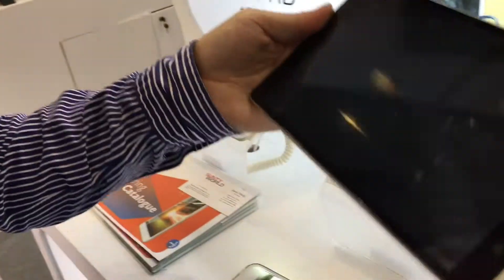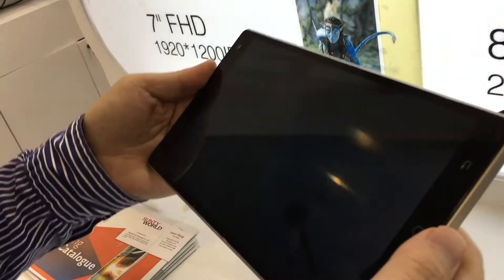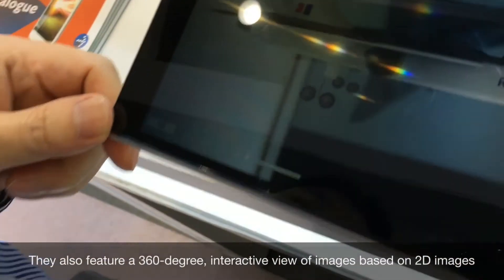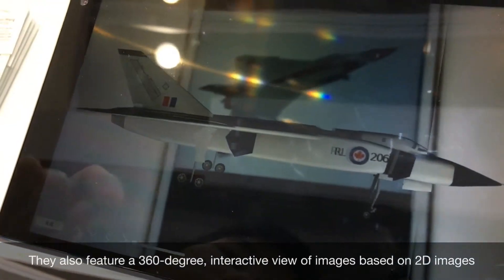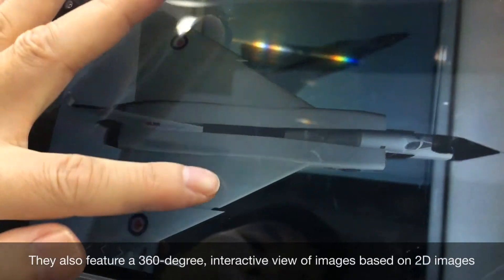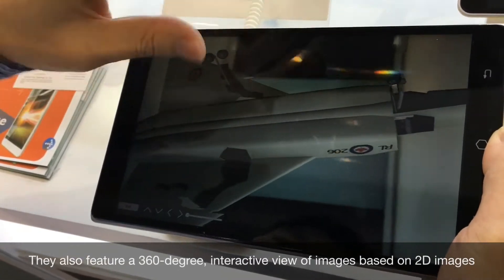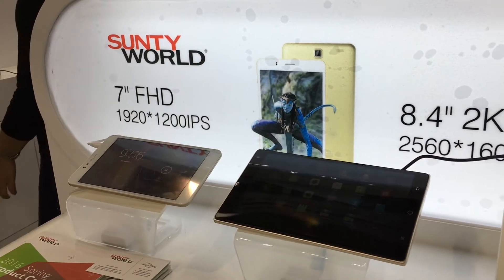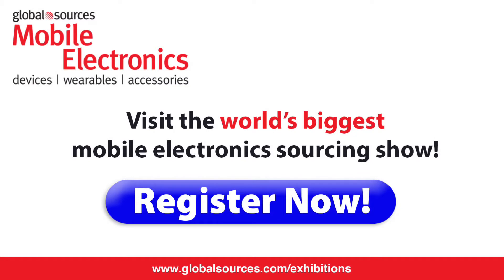When you go to the museum, there's a problem that you can see one face of the stuff but not the other. But by doing this, you can see — just to clarify, there's a photograph of the aircraft underneath on the smartphone, that's creating a really interactive image. There's one demo I want to show you — just like you can see every face of the stuff in the museum. So there's a panel. We can see. Thank you.